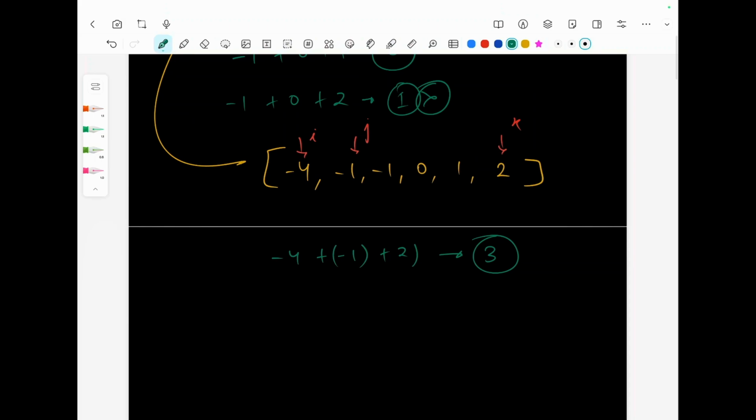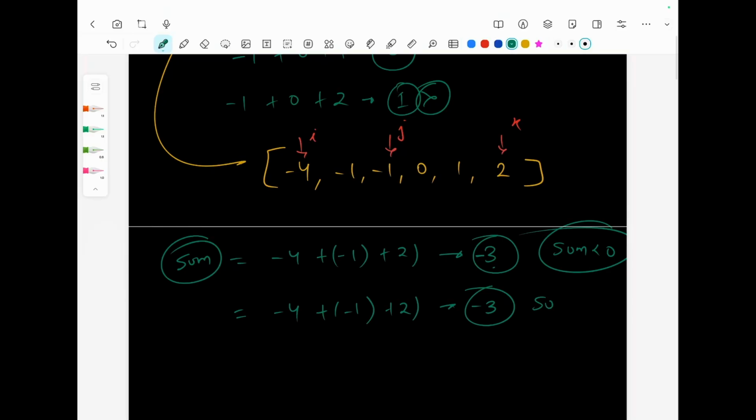Now if you look at it, our array is sorted, and we have sum -3, which is smaller than 0. So if I want to move towards 0, I need to add something, and it should be a bigger value. So if we want a bigger value, we will move our j, right? Because if you move your k, you will be moving towards smaller values, but if you move your j, that means it is moving towards greater values. So we jumped here and reached -1. So let's again take a sum. It is again -3, so it is still less than 0.